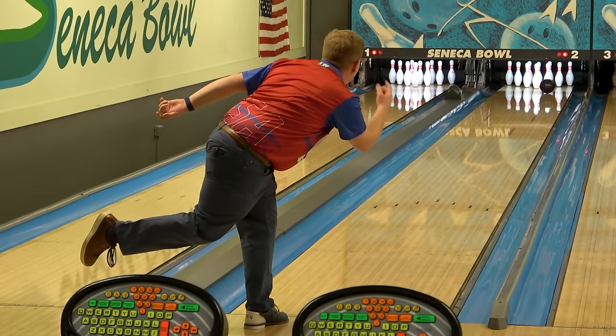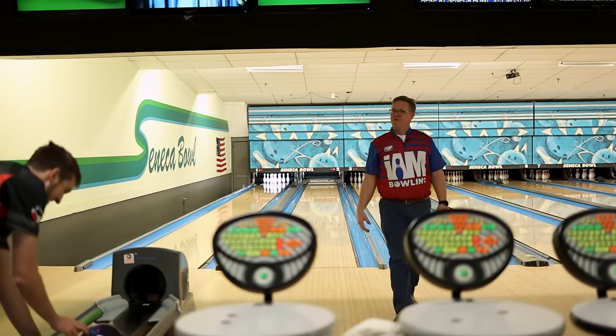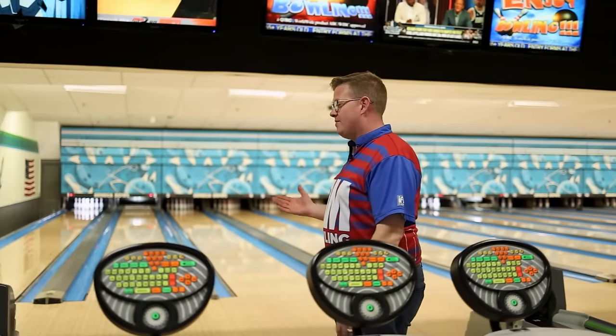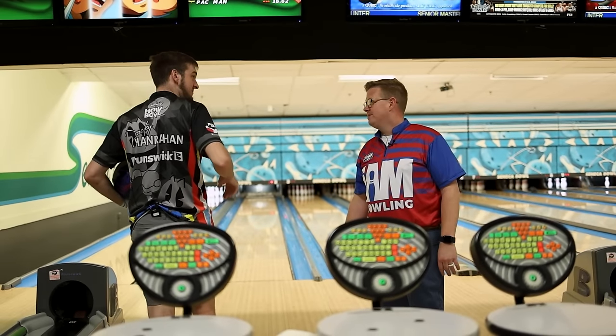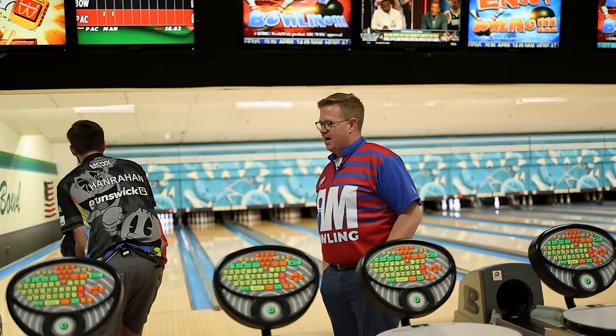Oh boy. Yep. You just said that hits here. Evidently, lane two. And I saw you do it on lane one like four times when we were warming up. I haven't ever used that ball here. This is the first time with that ball. 15 pounder. 15? Yeah. Maybe I need to switch. It's one of the balls that I was going to try, 15, and I haven't used it much.